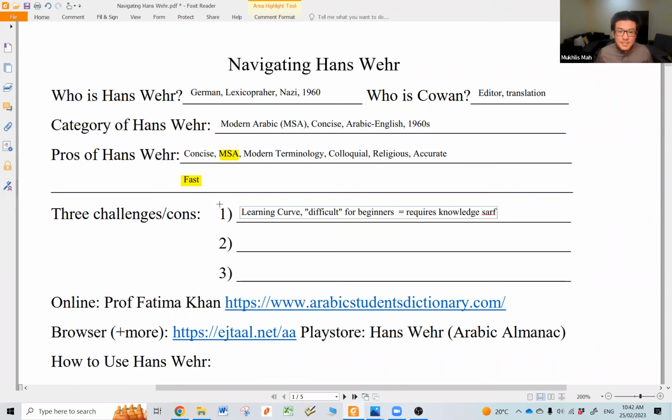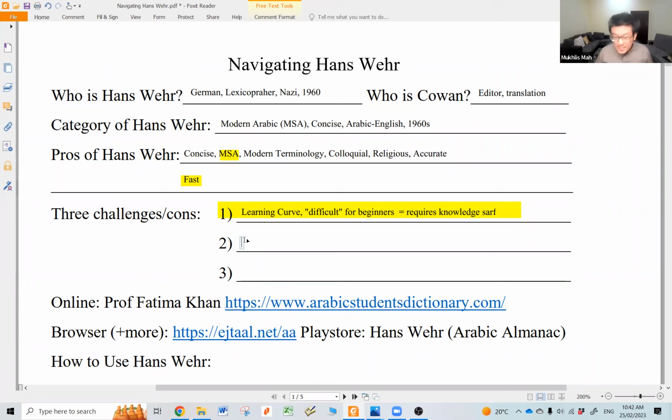And basically that's the focus of today's workshop. I'm going to try to give you an overview of that. I'm not going to be able to teach you all of sarf, unfortunately, because it's too much. My difficulty in this workshop is that you will be at different levels, some quite advanced and some quite beginner. So I'm going to try to hit the middle spot, inshallah, the sweet spot. But forgive me if it goes a bit over your head, and feel free to mention things in the chat. I'll keep an eye on the chat, and I'll either address it straight away, or I'll return to it later, inshallah. So feel free to comment.